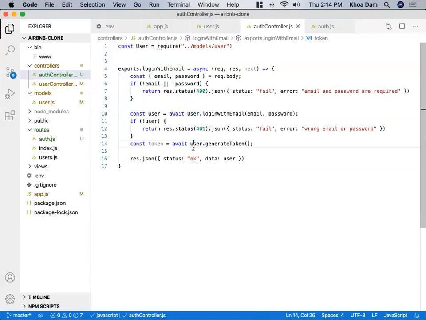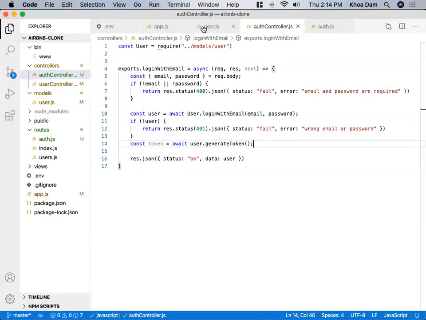That's different. If we want to call it on the instance, we don't need to pass any arguments, because it's all inside user already. We don't need to pass anything. Just save it here.